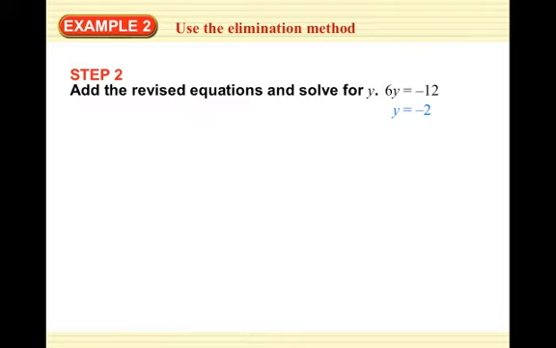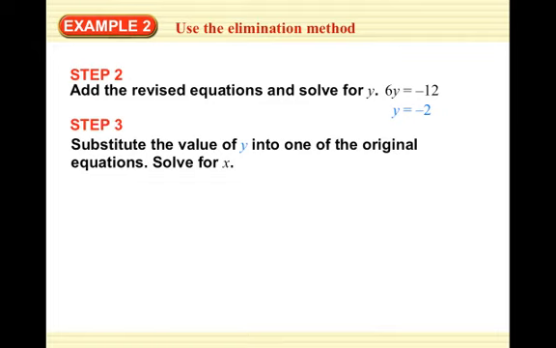Okay, now we can go back to either one of the original equations and plug in negative 2 for y, and then we'll solve for x. I mean, it really doesn't matter if you do it in equation 1 or 2. Since it doesn't matter, I don't want to spend a lot of time thinking about it, so I'll just go with equation 1. So we're going to have 3x minus 7y equals 10.